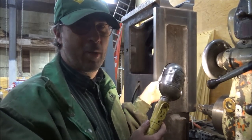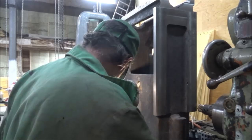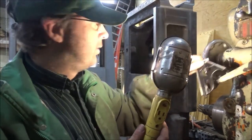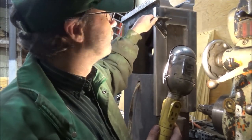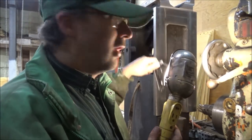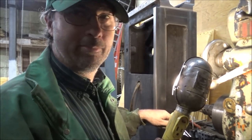I don't really have a good way to measure it, but measuring it with my square, it's showing out of square over about the foot. It's probably showing 3/1000ths, something like that. Now I think you can do better, so let's see what happens. Let's see if we can get this face good first.